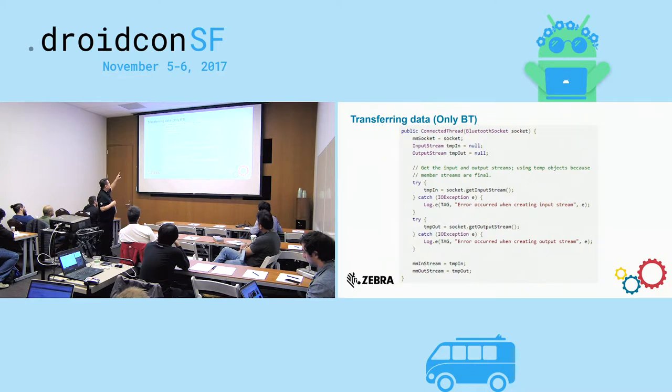So basically, here's how that implementation works. You remember the first part, we have two options here. We have the socket, the input stream if you want to receive data, and the output stream if you want to send data. The implementation is very simple. You create the temporary input stream to receive the data. You create an exception, an IOException, for communications. You receive the data.